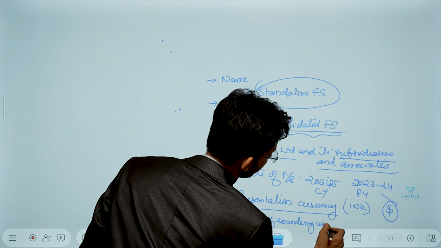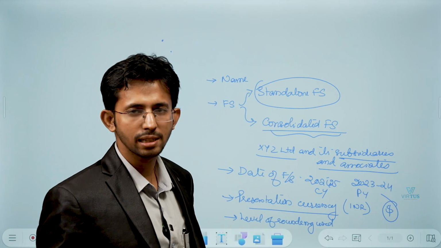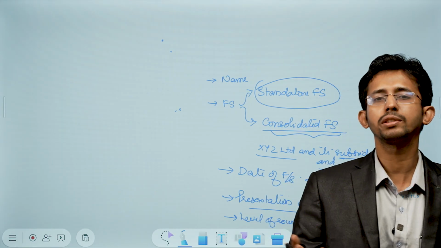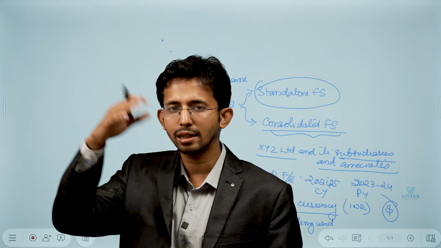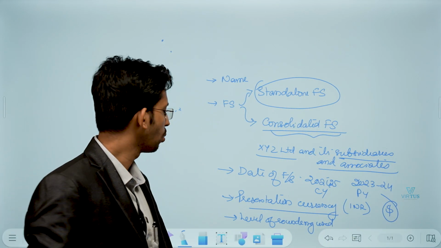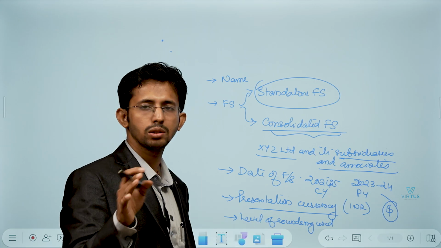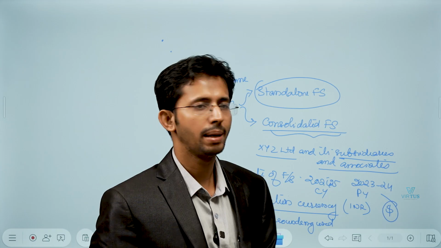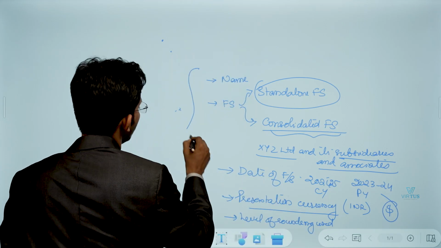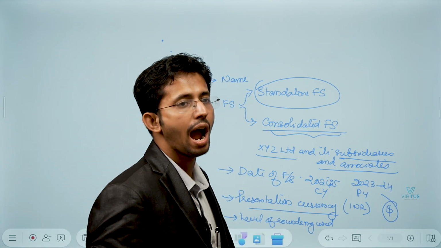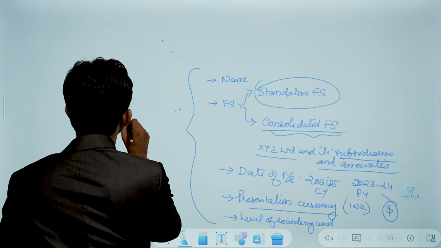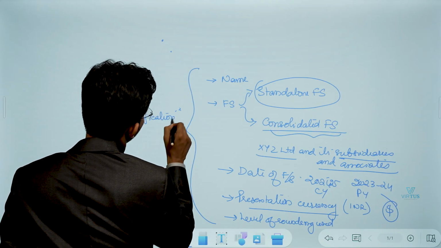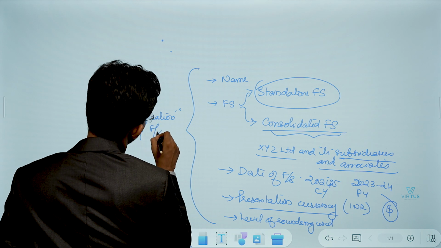used. Often we do not present financial statements in full figures. Schedule 3 mandatorily requires rounding off the figures either at hundreds or at higher levels. So the level of rounding, whether hundreds, thousands, lakhs, crores or millions, has to be mentioned. So this is what IND AS 1 talks about identification of financial statements.